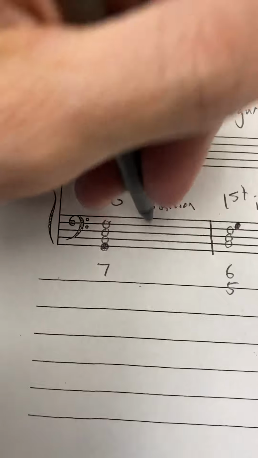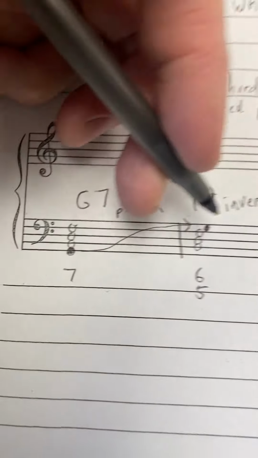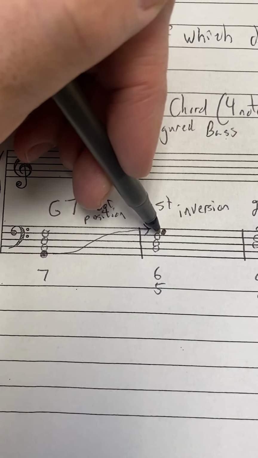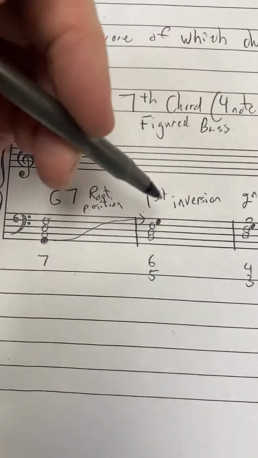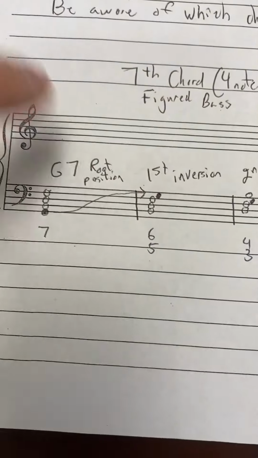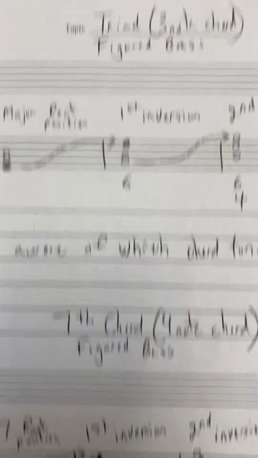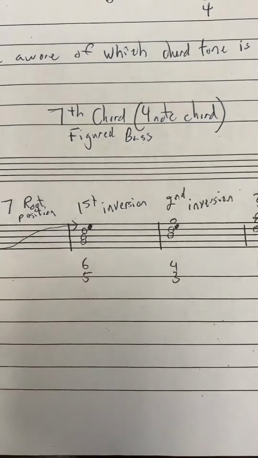Now I let that bottom note jump up the octave. Notice how the root sticks out. Third, fifth, seventh, and root. And that's a sixth, a fifth, and a third. The 3 is invisible there. They wrote the 5 because otherwise it would be this, and you'd confuse it with that one. First inversion of a seventh chord is 6, 5.